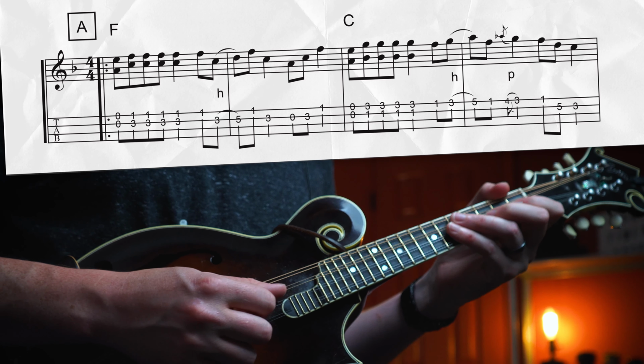And once you've got those four phrases down individually, let's see if we can string them together and play them together here, once through the A section with that backing track. 1, 2, 3, 4.